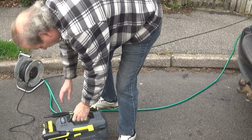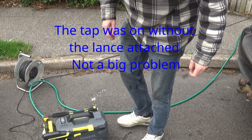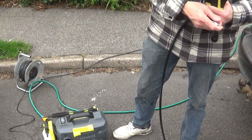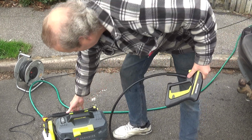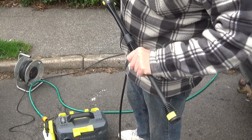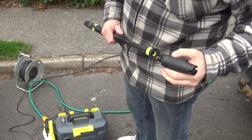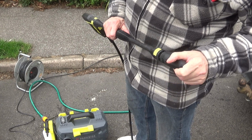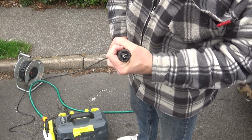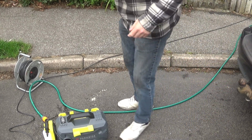And that's a problem. Water's coming out. I should just go connect that up, and then I'm going to go and make sure the taps all are off. Right, so that goes on there. That bayonet's onto there, and we're going to start off with the Lancy thing, which is this one here. The reason why it has that on it is so that you can then turn that to adjust the spray. Right, let me just plug that all in and turn the water on.